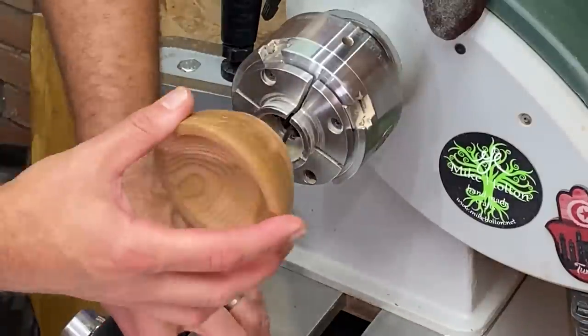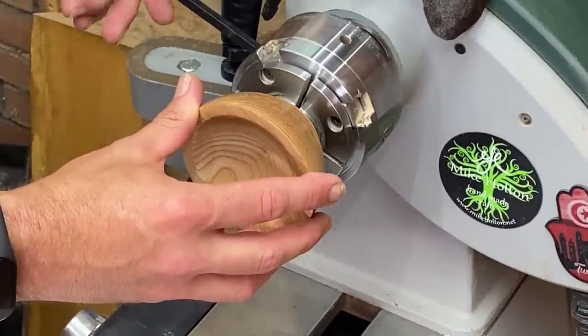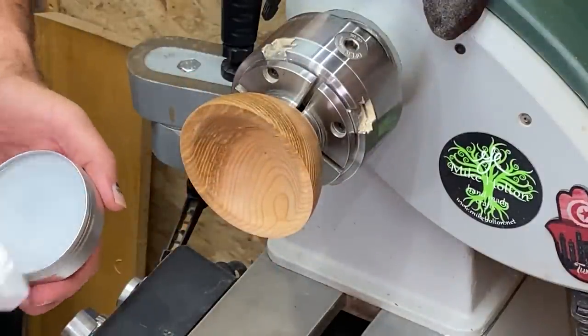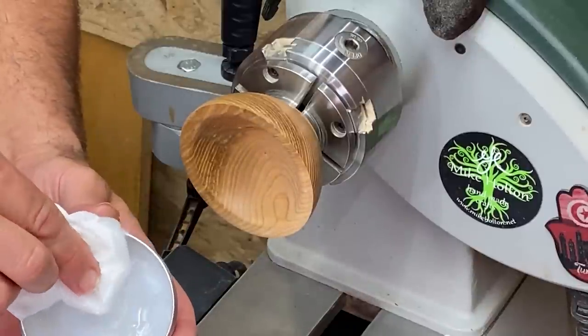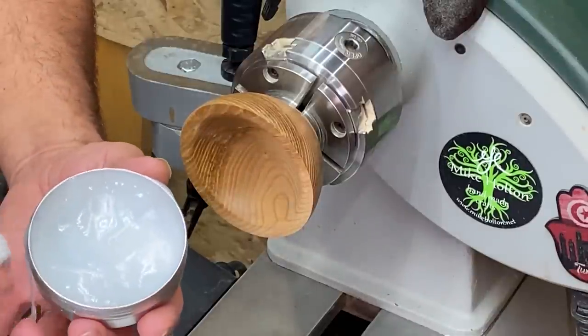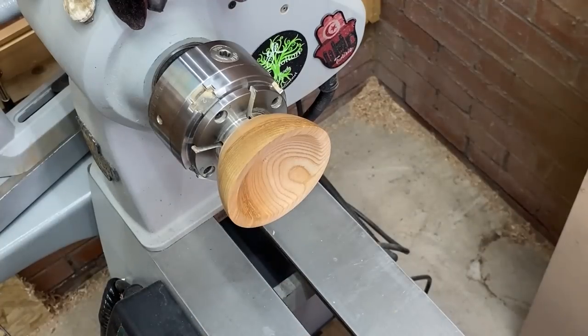Now we're on to the microcrystalline wax with mineral oil. Oh, blimey. Right, I was expecting that to be firm, but it isn't. Right, let me just sort this out.